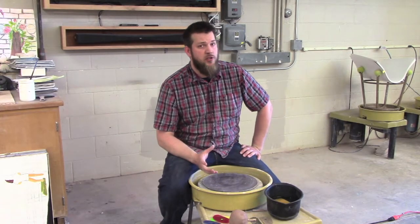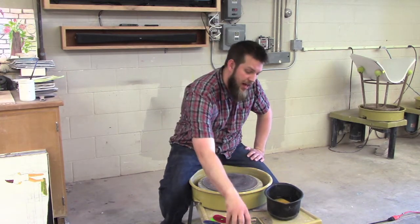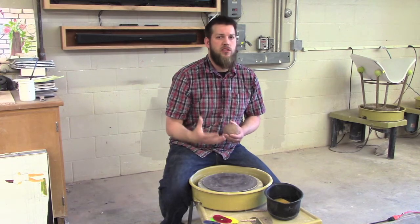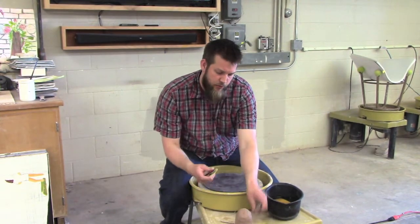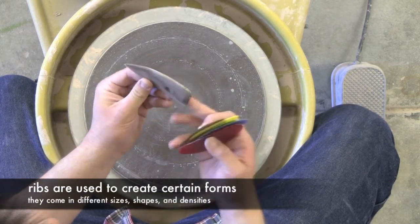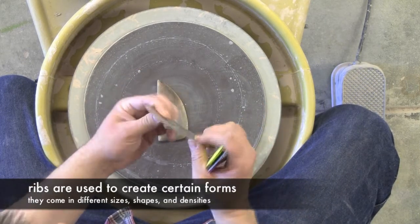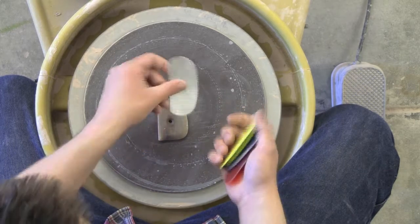To get started, let's quickly talk about our tools. I have my pot reveal and my bat. For this, I'm going to use a little bit more clay — about two pounds — so you can get a better idea of what the bowl looks like as I throw it. I also have a handful of ribs. Ribs are used for shaping. The first is a wood rib, which is pretty much a standard rib that comes with your introductory tool kit. That same tool kit will include one of these nice steel ribs — very sharp edge — and I'm going to use that today.